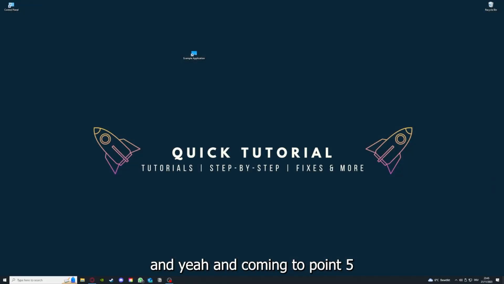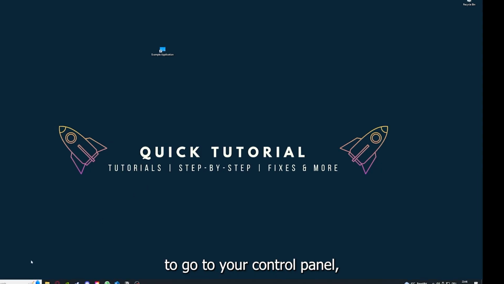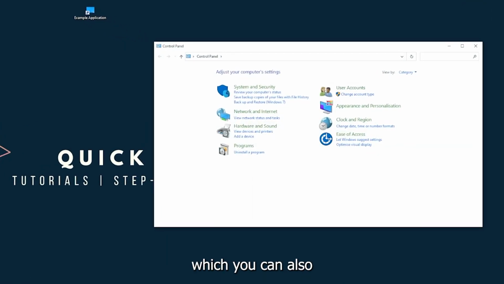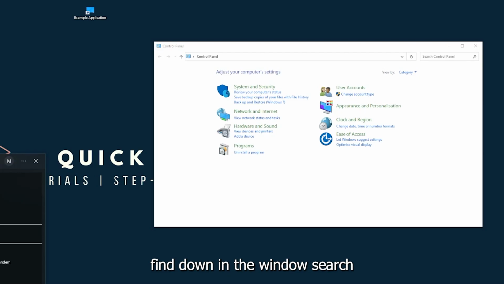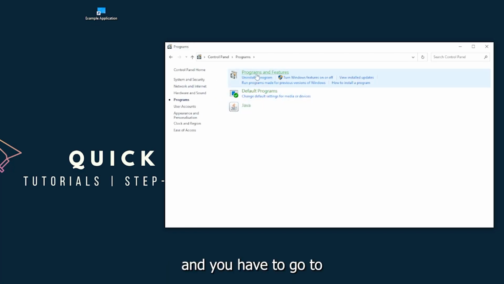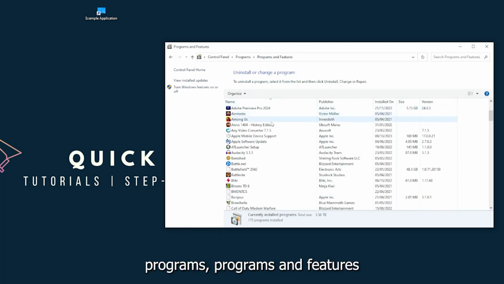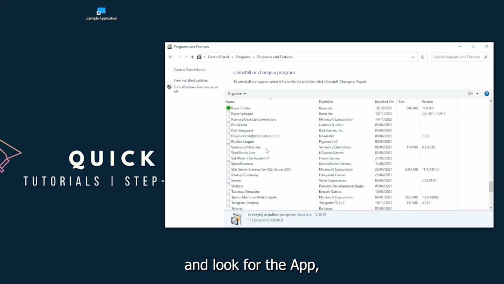Coming to point 5, if your application has an app cache or data, you can clear it. And if this doesn't work, you will have to go to your control panel, which you can also find in the Windows search, and go to programs and features and look for the app.